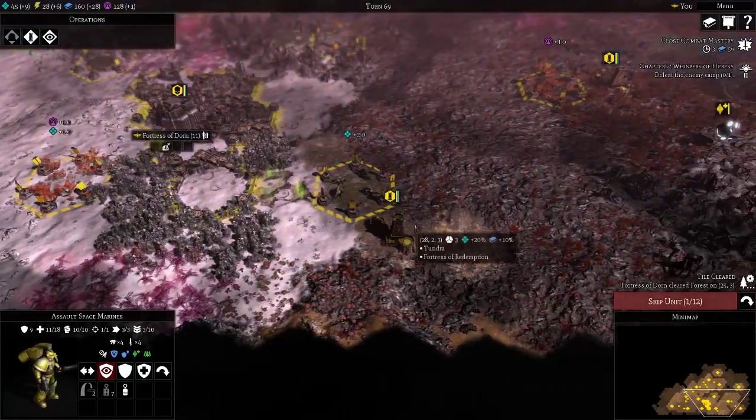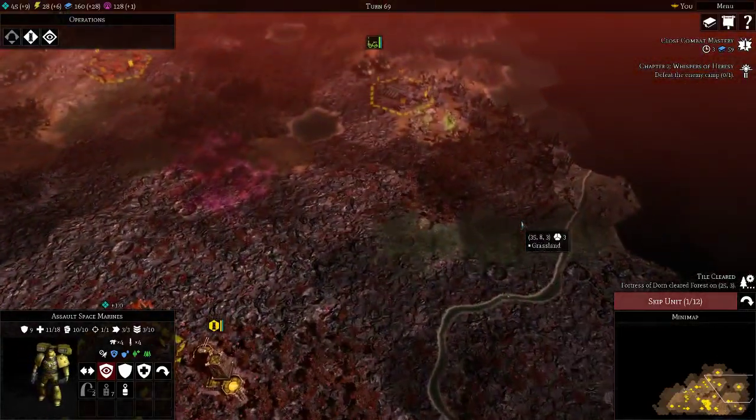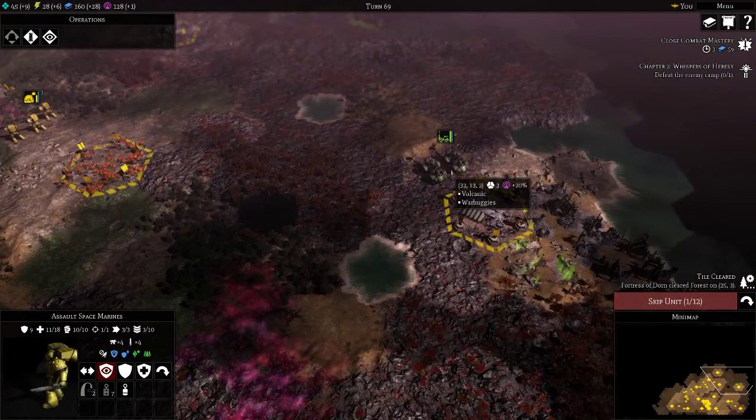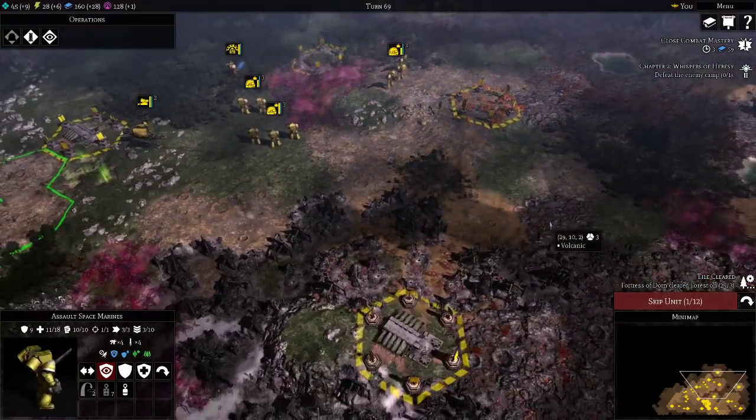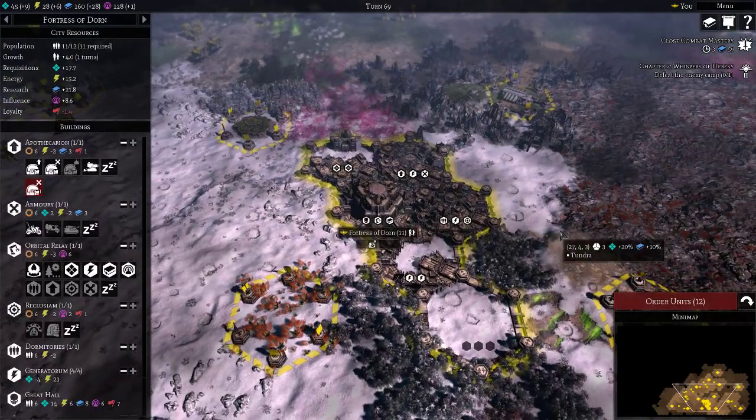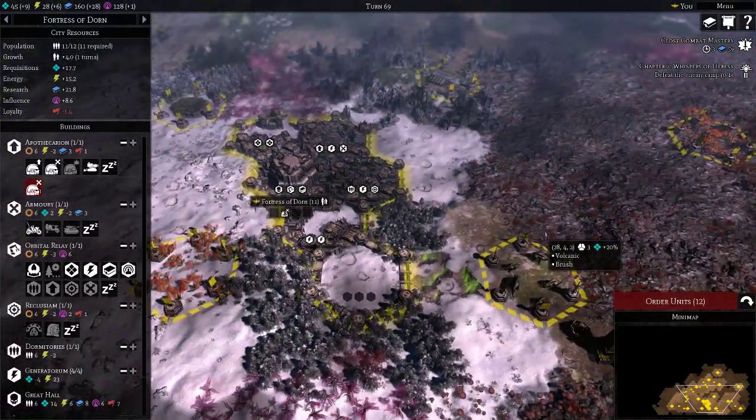Anything else happened? We cleared the tile. I heard weird stuff moving around. Oh, we got war buggies out here. That's what. Yeah, we can't actually build stuff now.